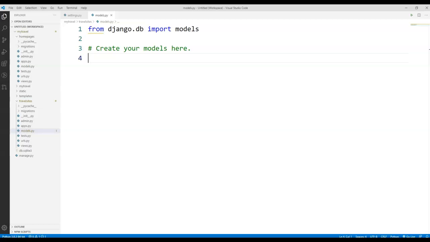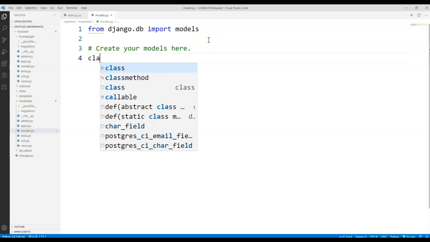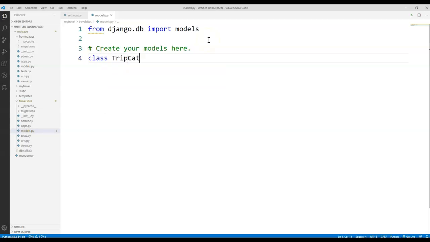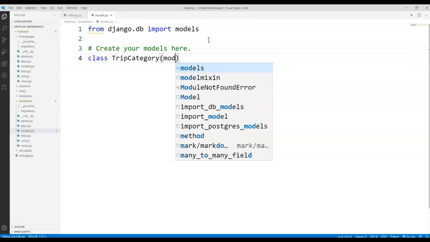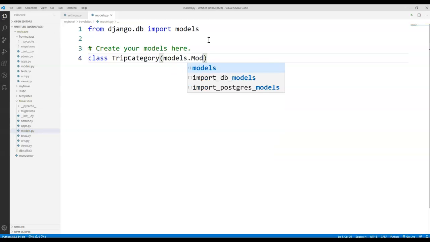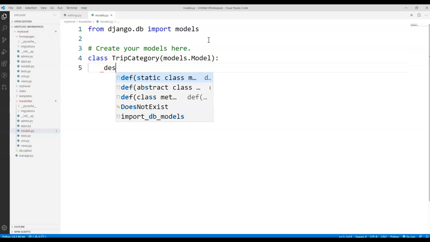So let's go ahead and write our models. And the very first model that we want to start with will be the trip category. First thing we type in is the word class, TripCategory, models.Model, colon, and now you specify the different attributes.